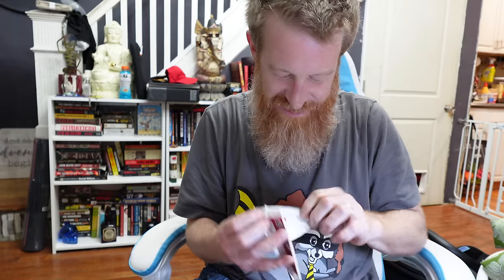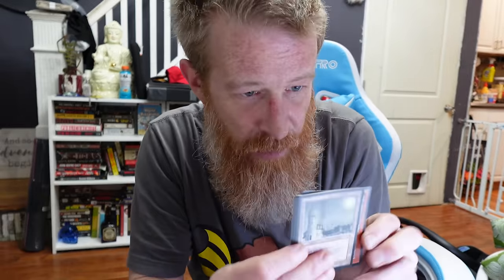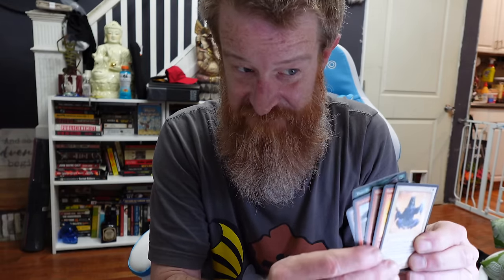You hear these numbers rattling off - eighteen. Feel like getting into a trading card game? The interesting thing we've found here is how much value comes out of a chunk of cards - there isn't much. The whole point of these things is to sting people for money over and over again; it's like baseball cards. Dollar ninety-three - we're rich. Eight cents, two cents. We're not doing good - seven cents, four cents.